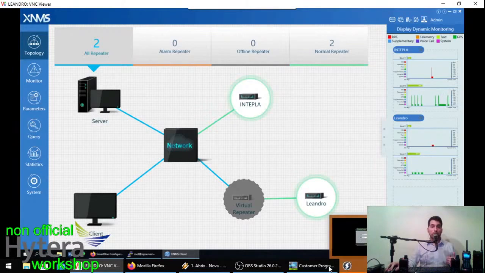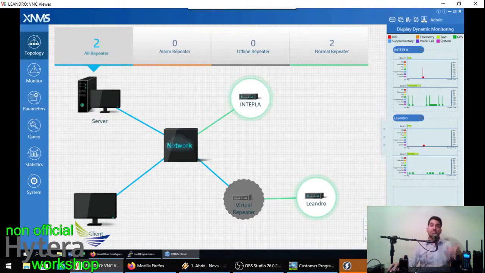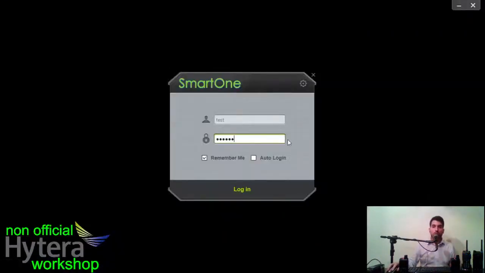So you need to include into the client the server IP where you need to connect to. So first, here in this icon, you can set up the IP address where you are going to connect to.